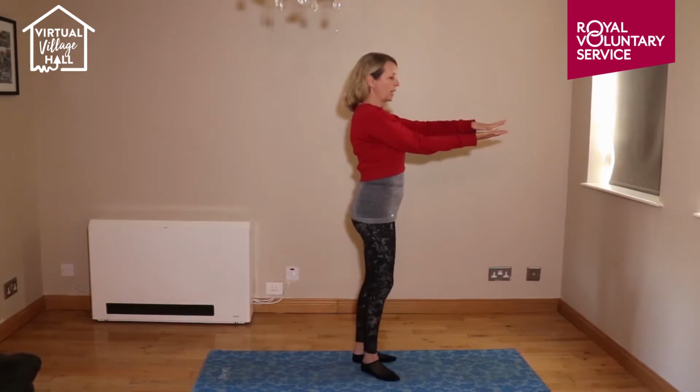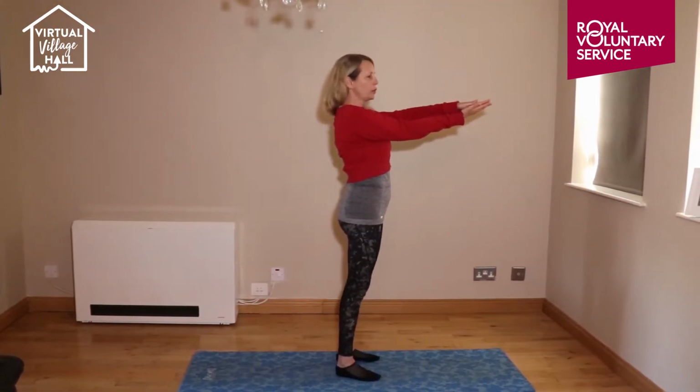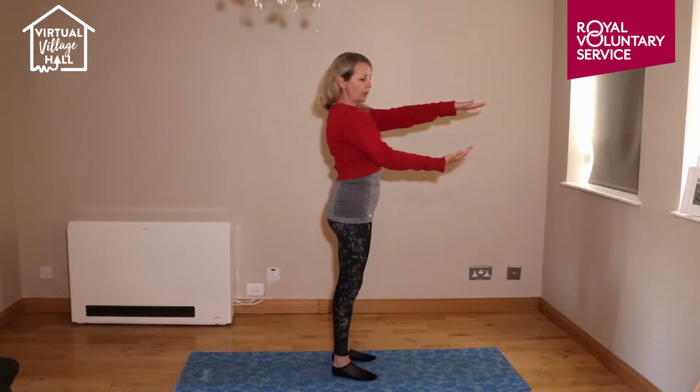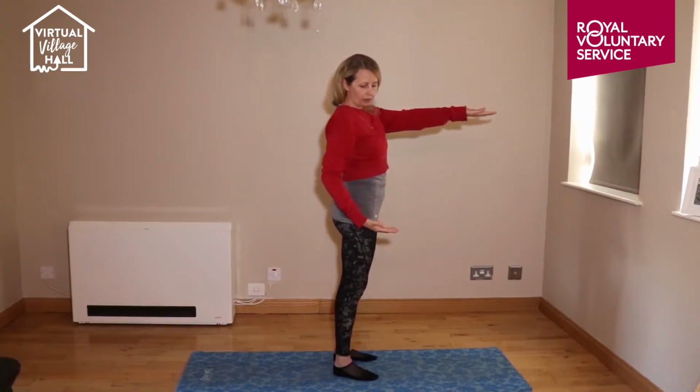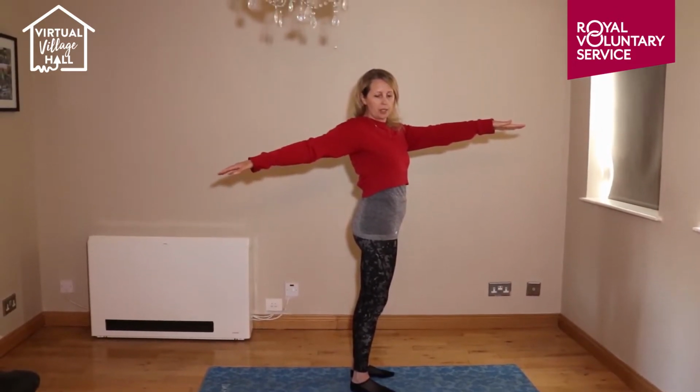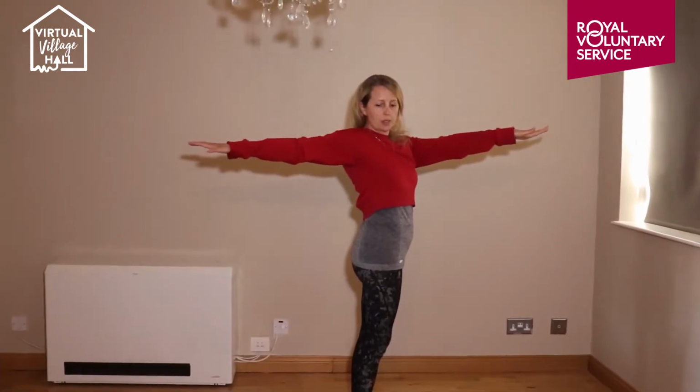So now the left hand is on the bottom. Shoulders nice and relaxed. You're going to take a breath in. As you breathe out, we're dropping that left hand down and we're following it with the eyes. Bring the arm up behind. Again, those hips are forward. Keep those knees nice and soft.